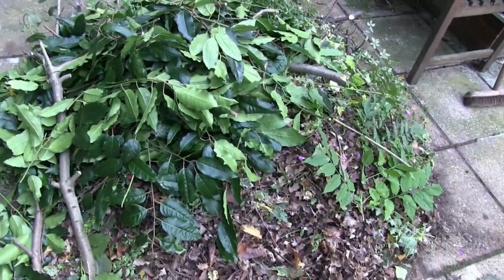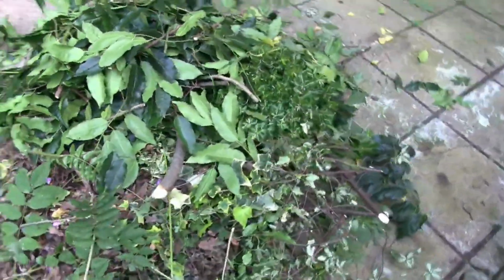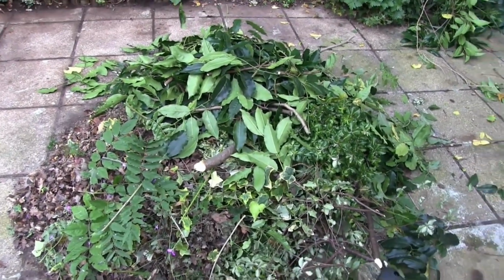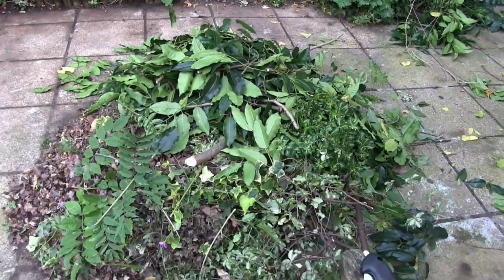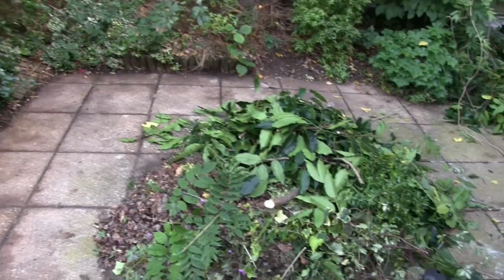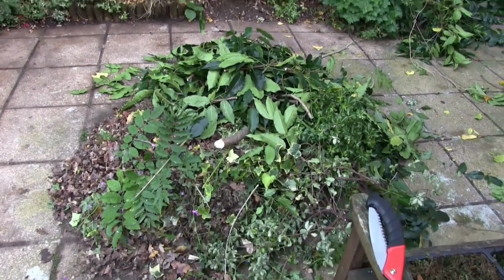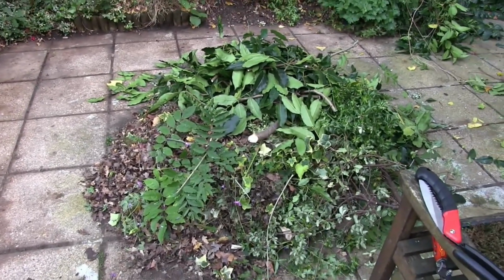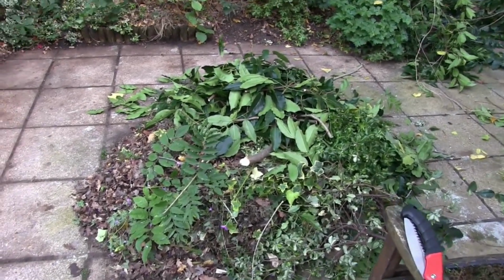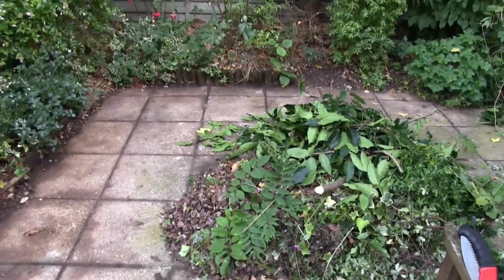This is the problem. It's the clearing up bit, the bit I hate, and that's the bit Hannah likes. She likes doing the final tidy up and putting everything in bags and doing that final little sweep where the last few leaves are picked up. She loves doing all that, but unfortunately she's not here. And she's not here till the last weekend of the month, and I'm not leaving that there till then. So I will just have to plod away at that, much as I dislike that job intensely. Get it up into bags, get the bags out in the car and run it around the tip. And it's free, you know, it's free, so.